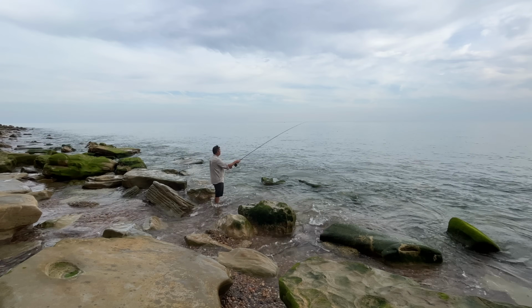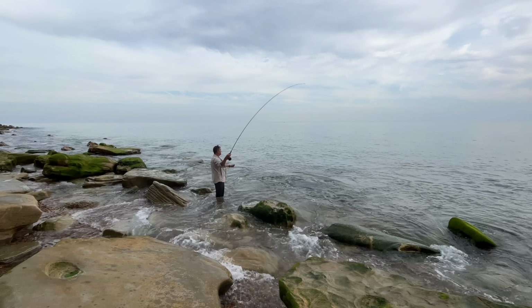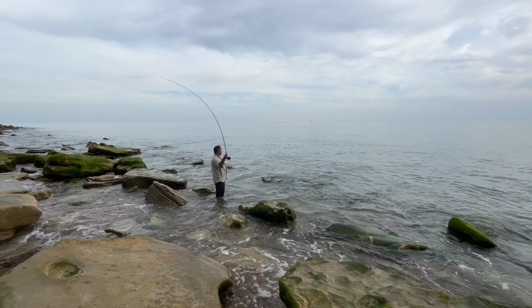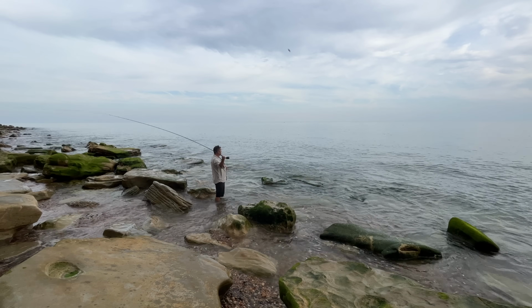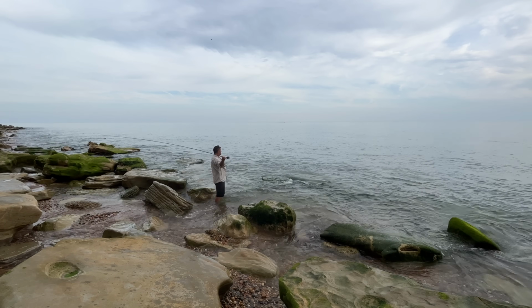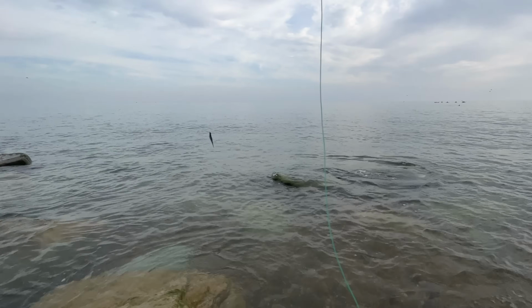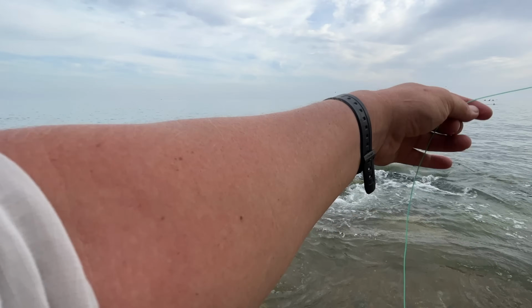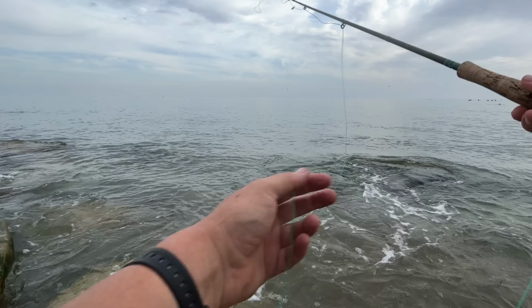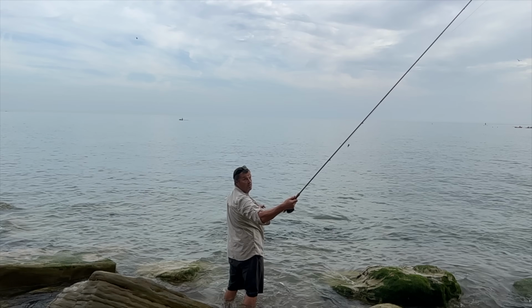So with my casting, the back cast, I need to leave my hand in that back position a lot longer. Take your time and then move it forwards. But you can see, I think, and hopefully this is all I really wanted to get across, there are other ways of catching these mackerel, although we didn't manage one today on the fly. And I really think a lot of it is, if the mackerel are there in good numbers, maybe have a fly rod ready to go.